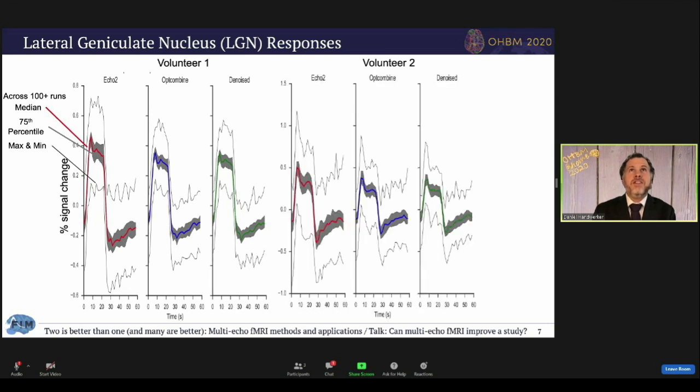And we have the same general idea for the second volunteer, where the range of variation across these 103 runs decreases with time. So this is sort of a qualitative visualization, but we can put some numbers to this. For every single run, I'm going to calculate a contrast to noise value. So the magnitude in our contrast to noise is going to be the difference between the peak value and the minimum value for each run's HRF. And the noise is going to be the residual, the standard deviation of the residual that didn't fit this model.